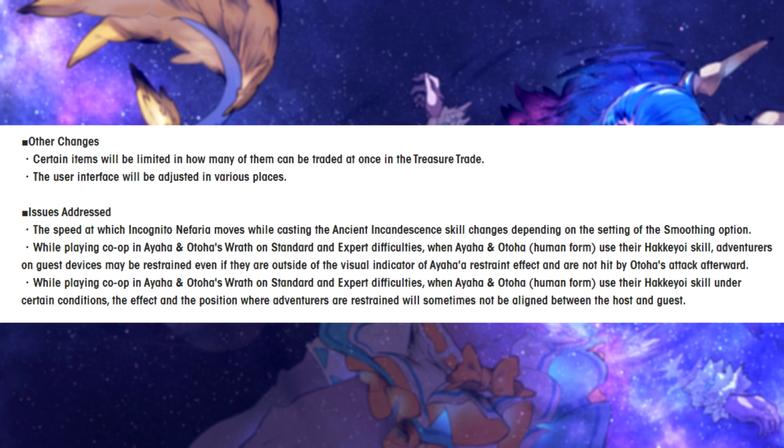Certain items will be limited in how many of them can be traded at once in the treasure trade, which is interesting. I'm not entirely sure what will be limited, but okay. And the user interface will be adjusted in various places. The speed at which Incognito Nefaria moves is now changed, depending on the setting of this moving option, which is weird. I do not understand this. I guess if you had a different option, then it may have looked weird for other people. I don't know, but yeah, that's basically it already.